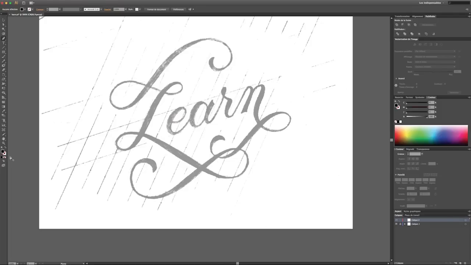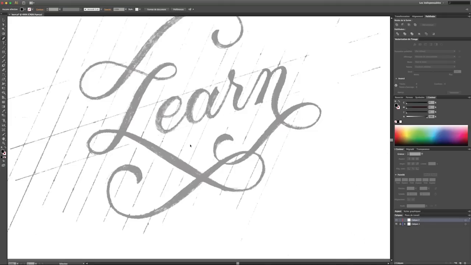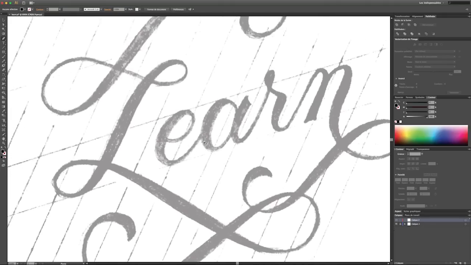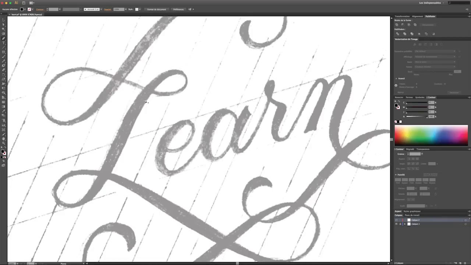So I took a previous drawing I made. We're going to use it to put what we learned in practice. So I made it a model and I created a new layer here on which we're gonna make our vector. So I'm gonna zoom in. I'm not going to do the whole drawing, but I will start with that L here.